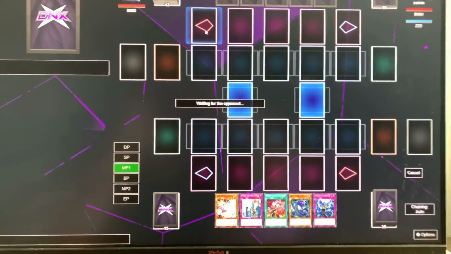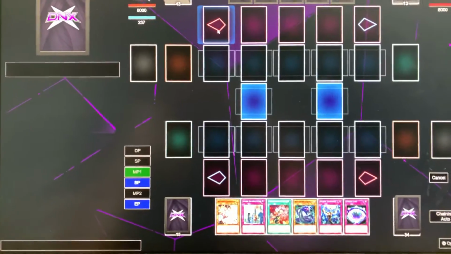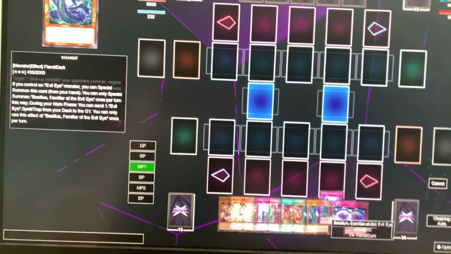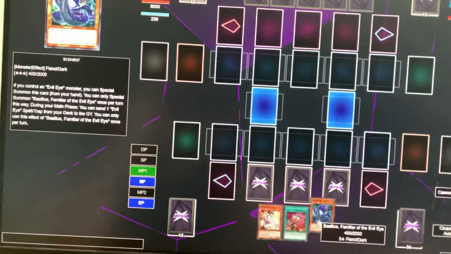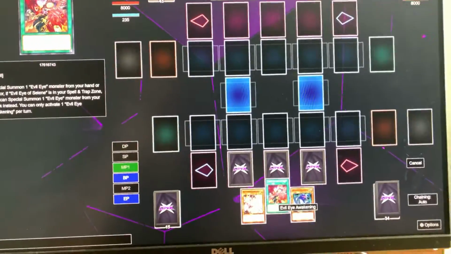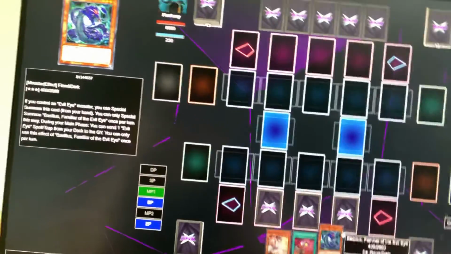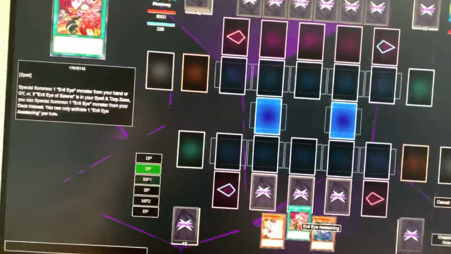Now, you see, this is another not-so-great hand. So, I did draw Impermanence, which is good. I drew Ash Blossom. Okay, so I got my techs pretty good, but the one spell I drew is Evil Eye Awakening. And I only drew one monster that has Evil Eye in its name. So, what this means is Awakening can actually special summon from deck, but only if you control Evil Eye of Selene.